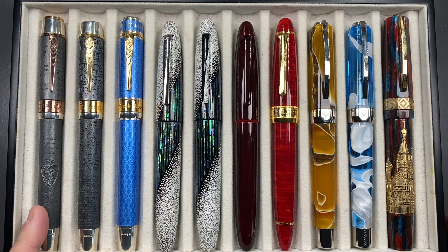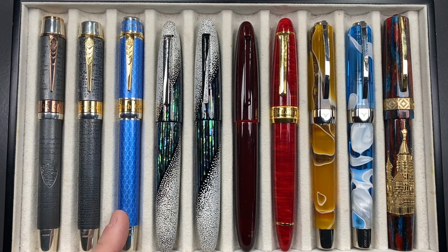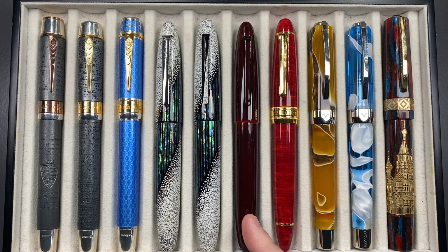So from left to right, we have an Onoto Magna Carta. We have an Onoto Rosetta Stone. We have an Onoto, and this is the British Museum, Great Court. We have a Taccia Miyabi, and this is the Winter's Breath. We have another Taccia Miyabi, and this is the Empress edition of the Winter's Breath. We have a Taccia Miyabi, and this is the Earth in Aka Tamanuri.